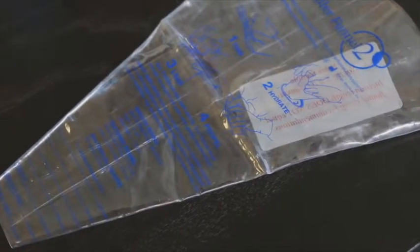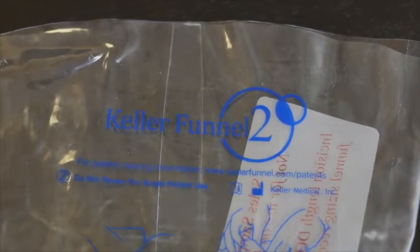Well, that seems like a lot less aggressive approach for putting in an implant. So I would think if I was a patient, I might want to ask my doctor if he actually used that device for implantation of an implant. I agree with you. I would want to know that too, because I think we're going to probably see a day where the Keller Funnel is kind of standard procedure for putting in breast implants, because the old-fashioned way, as it were, was just that we would manually insert the implant, and we'd have different ways of working the implant in there.